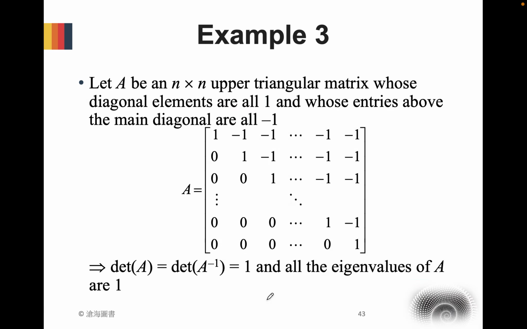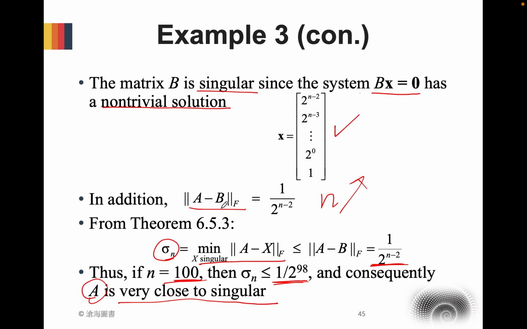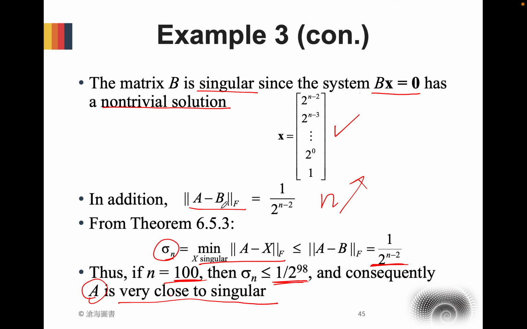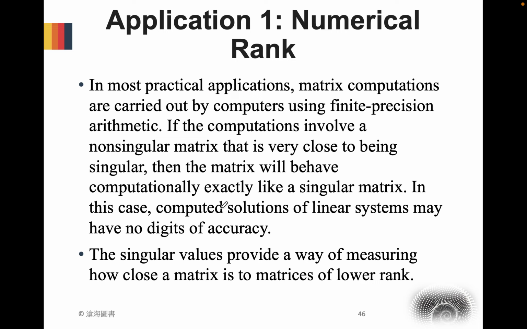So this is what we want to say, that theoretically, the matrix A is non-singular. It's non-singular because its determinant is not equal to 0. However, practically, this matrix is very, very similar to singular. Very close to singular. Okay? The matrix A is very close to singular. Okay. So now, let me show you some example.